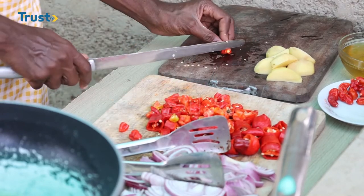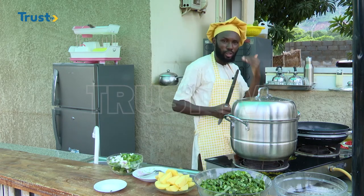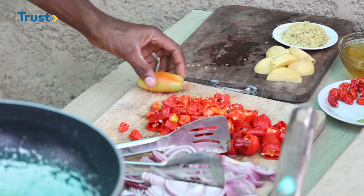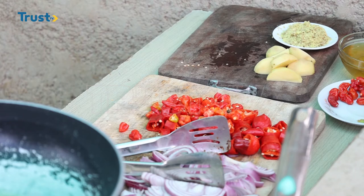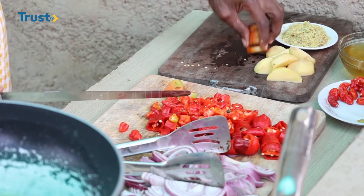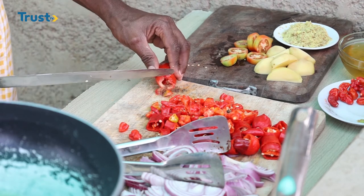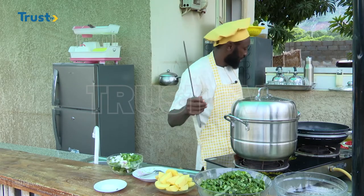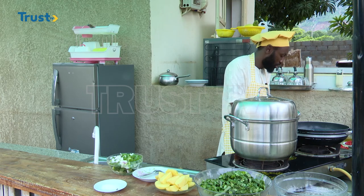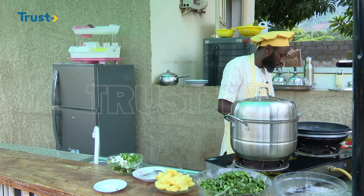It's going to be really, really spicy because of the amount of pepper I'm using. Some tomatoes will help us reduce the heat of the pepper, so I'm going to use some tomatoes, cut into much bigger sizes. The soup is not going to be something really fancy, but it's going to be really tasty and amazing. Also, for diabetic patients, one good thing about this menu is that you can use wheat instead of any other grain that is not good for diabetics. So you can always go with the choice of wheat.